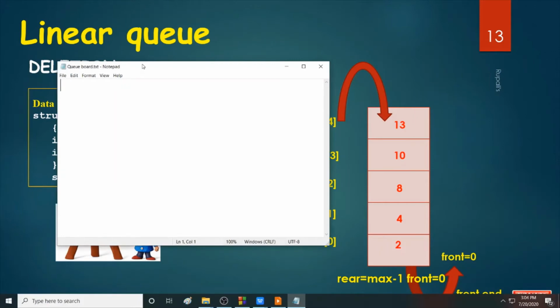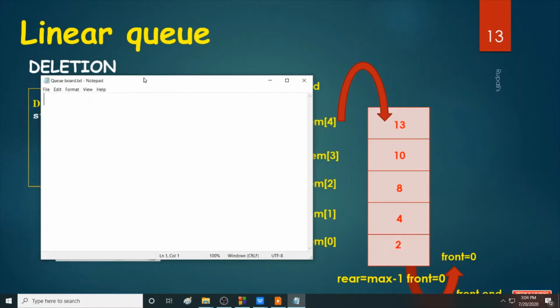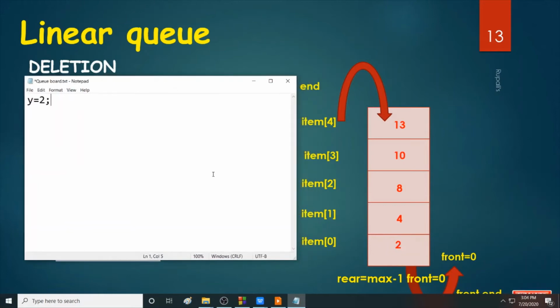Delete the element means what? Item 0. Say there is one variable y. In this variable, I just store this 2, the deleted element. So y equals 2. I can also write it is item 0. I can also write y equals item 0.